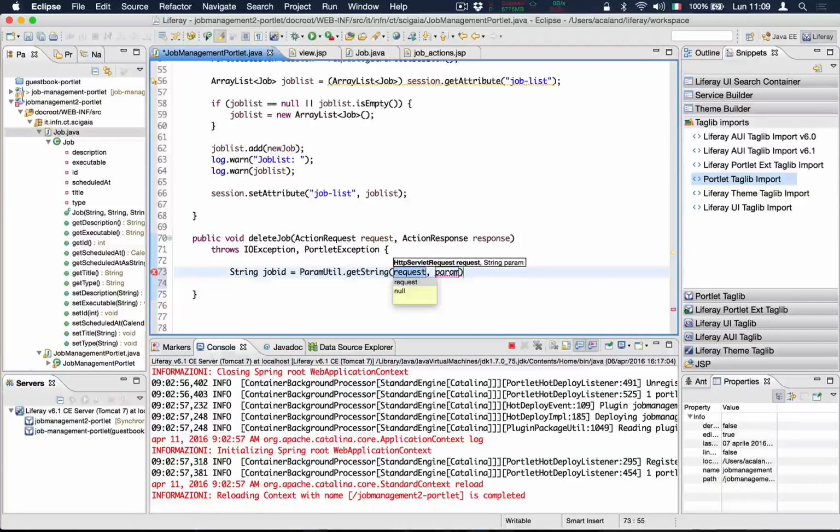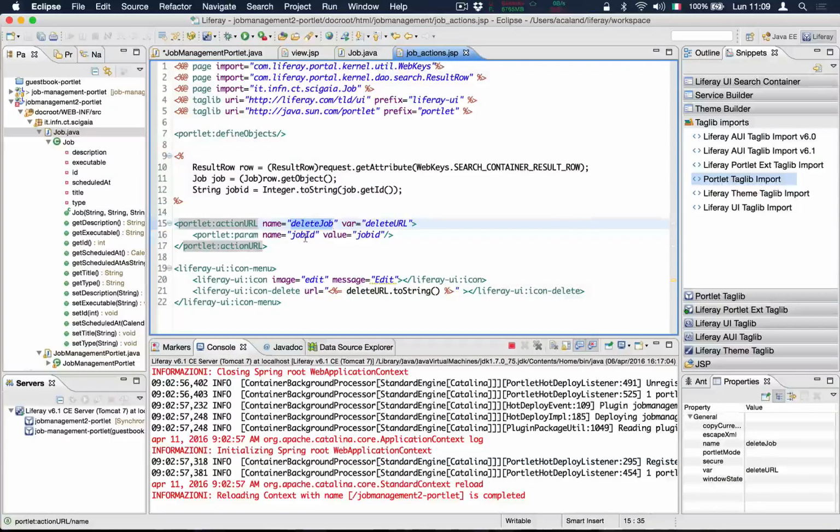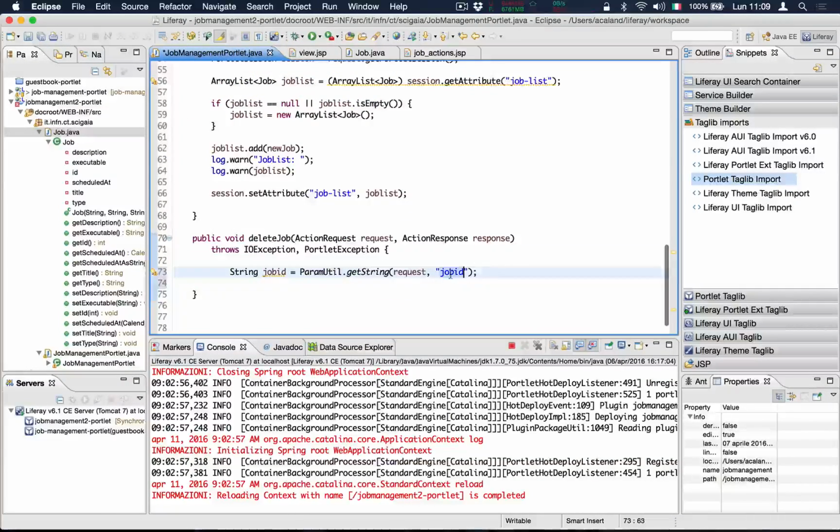Use request, and then the name will be jobId. Let me check if jobId has a capital I, and no, it's a typo with capital I. And let's print log.info jobId equal plus jobId.